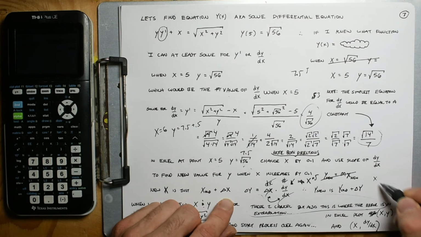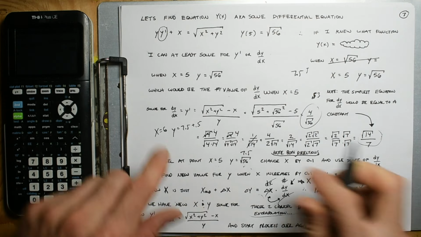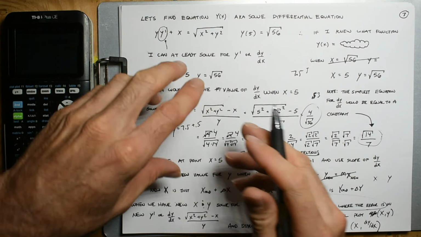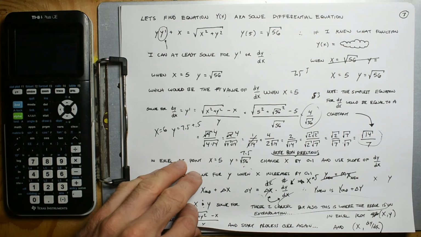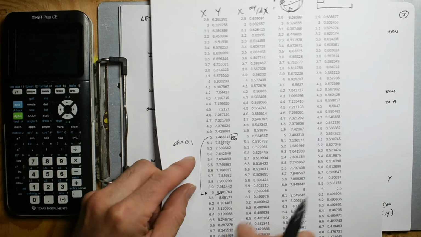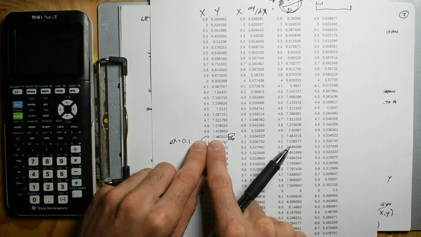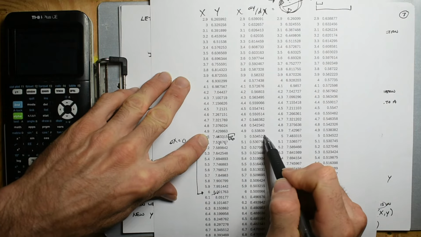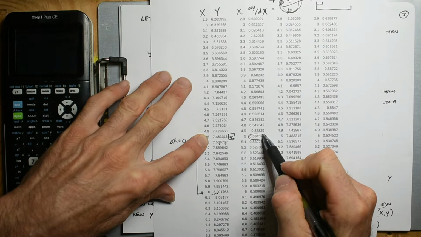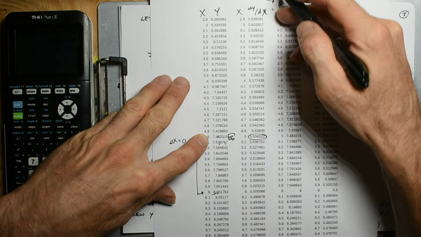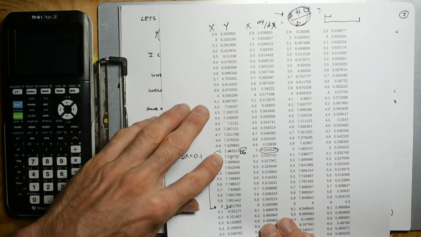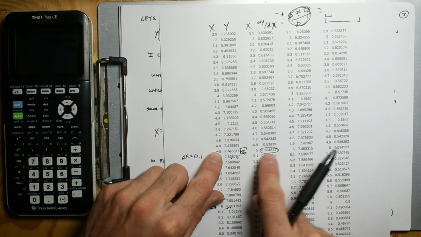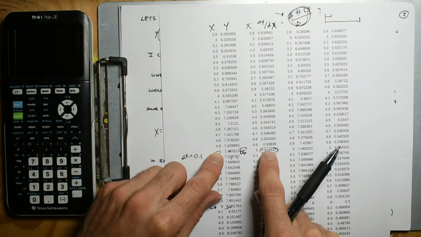Now we have a new x value, we have a new y value. We can plug those into this equation and then solve for our new slope. And that's what we do, and we just do that process on repeat. That's all I did in Excel. I said, here's my initial x, here's my initial y. I'm going to solve for the derivative, the slope, the dy dx, the y prime. And then I'm going to use that slope to get to the next value.